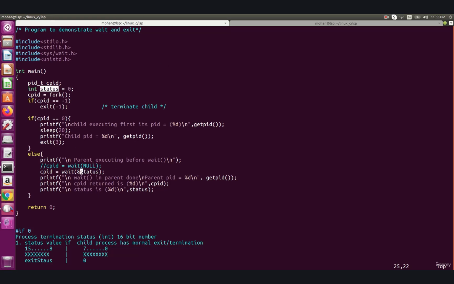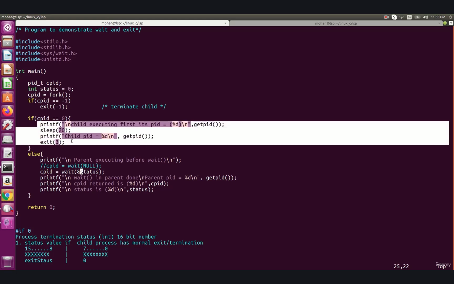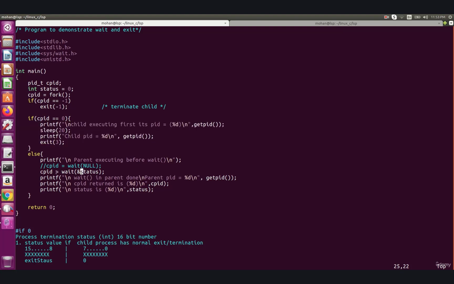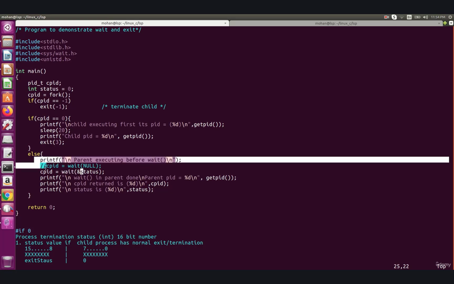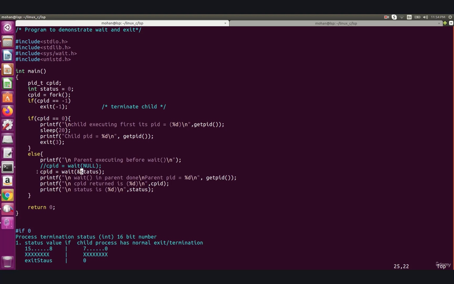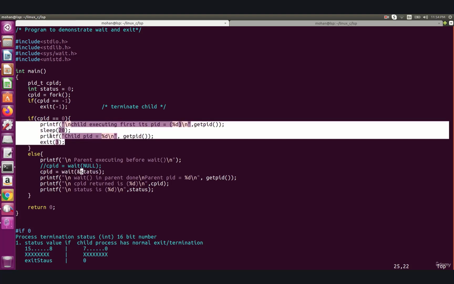The main intention of this program is that whenever we have a child process executing, and in the parent process a wait system call is there, this parent process waits in this line until the child exits from the process. Let's see the output of this by compiling the code.